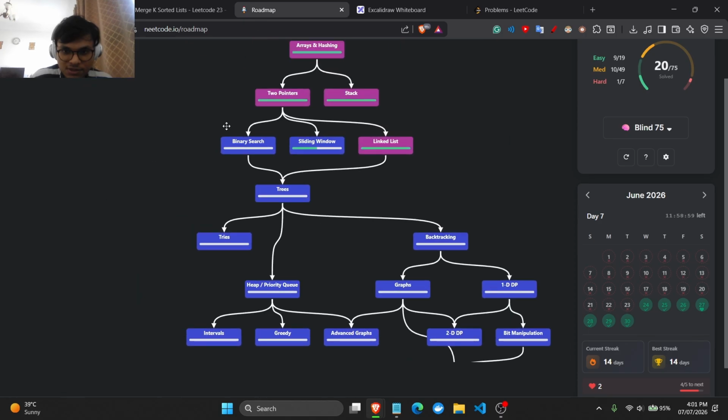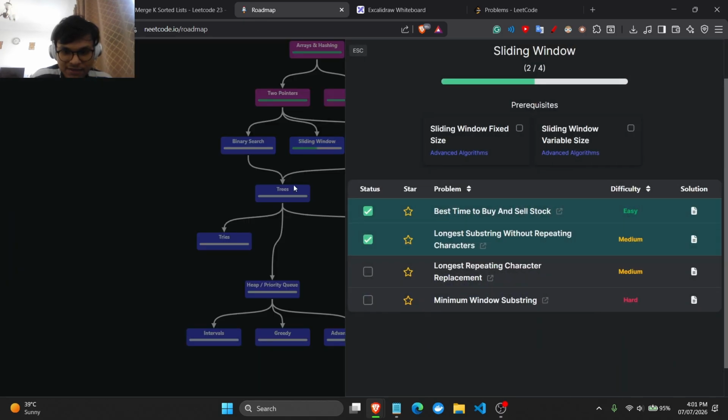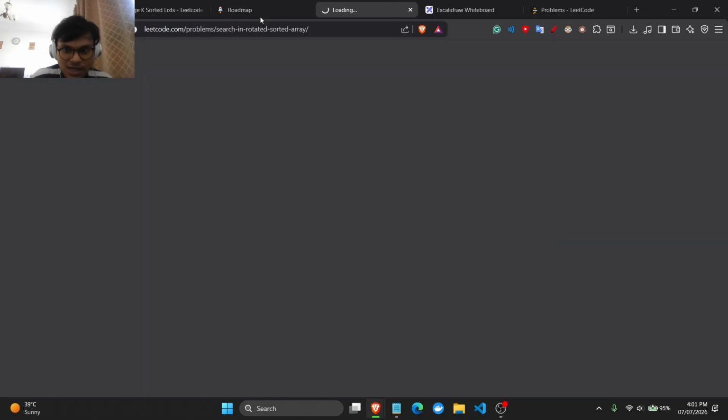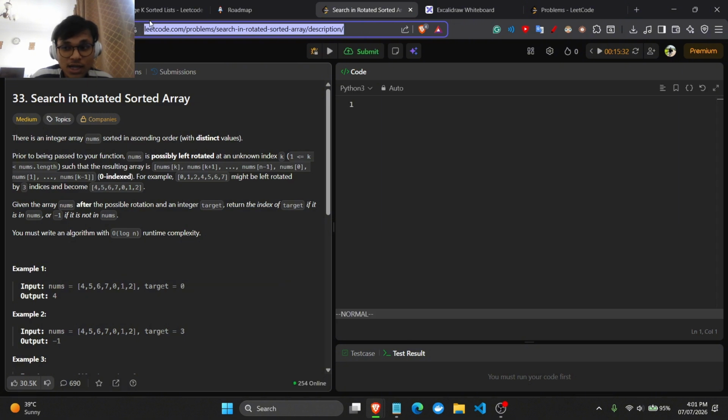We're pretty much done with this level, which I'm very happy about. Sliding window, binary search, these two. Search this. I'm very interested by this question, right? Because this question is not like your normal binary search question. Because in a binary search, you know the list is sorted. Over here, technically, the list is not sorted if you were to unreverse it, obviously. But how will you unreverse it? I mean, if you know how many times it has been reversed, right?